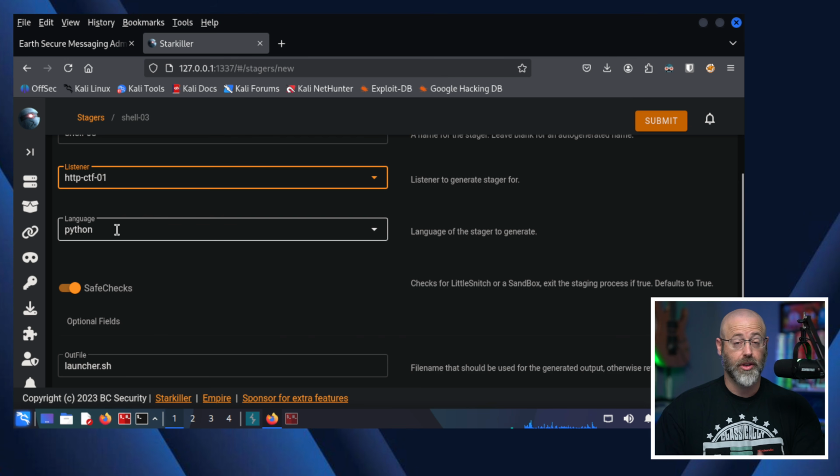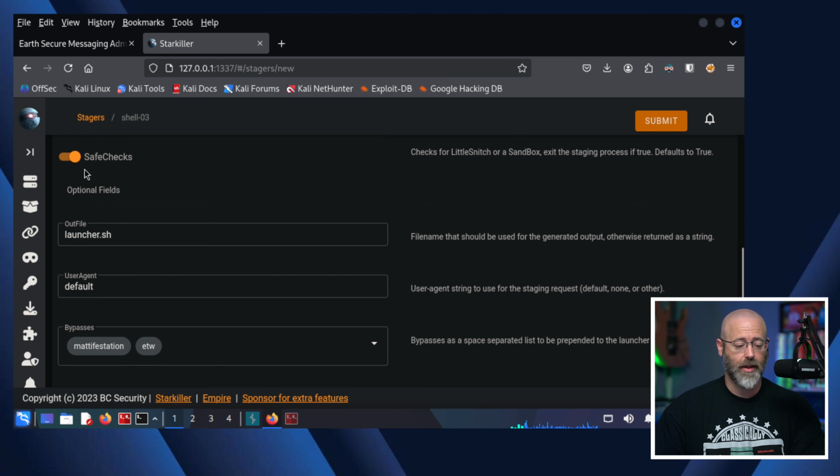You'll notice the language is going to be Python. I also turned off safe checks because I don't know if it'll give me a problem in a virtual machine. It says it checks for Little Snitch or a sandbox, and a lot of times just by seeing a VMware MAC address, it'll go, oh, I'm in a sandbox, and not run. So I didn't want to mess with that.